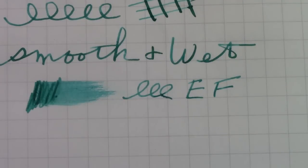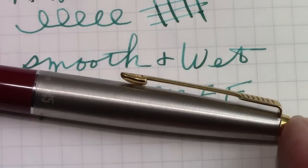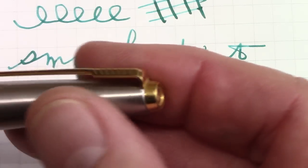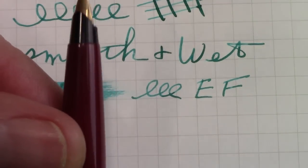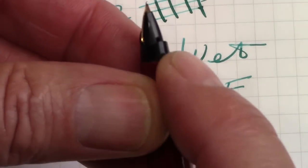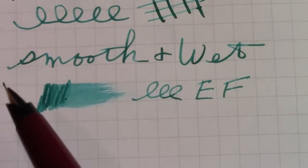So let's compare it to a vintage 45. I inked up this red one. Notice it has a gold clip on it, so that's one of the features that they changed in different models. Gold finial at the top there. Pop off the cap. Still a stainless steel ring here, but the nib is gold plated. And the 45s usually put the nib size in the back of the feed here, and it's not labeled, so when they're not labeled, theoretically they're an extra fine.